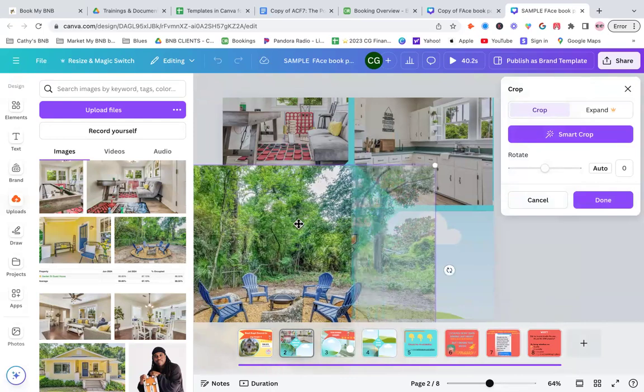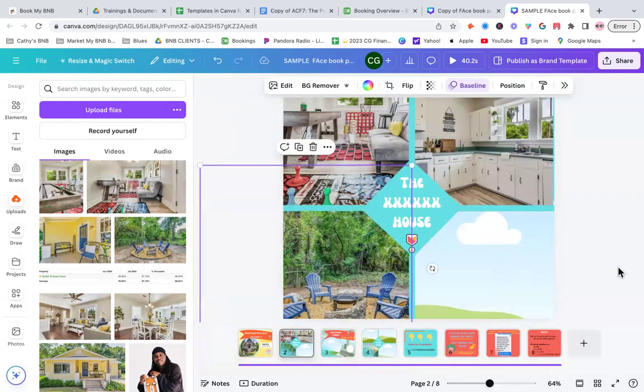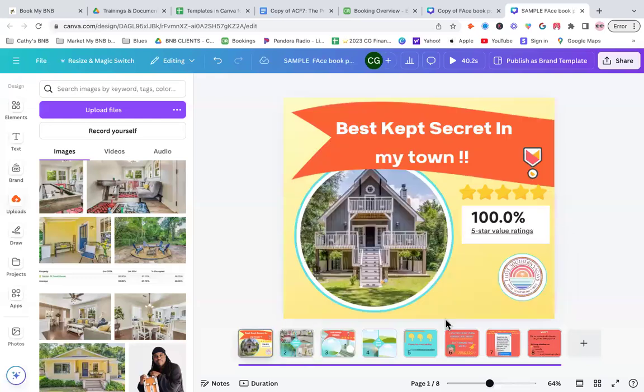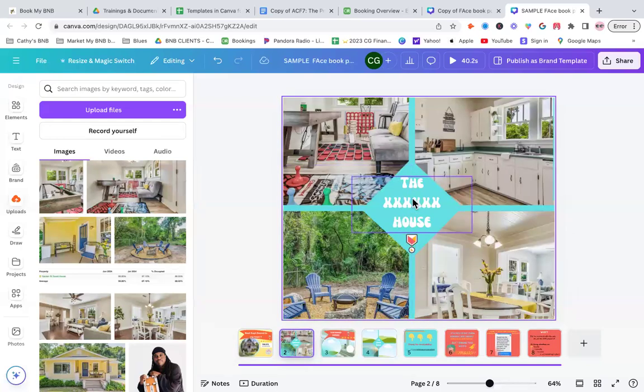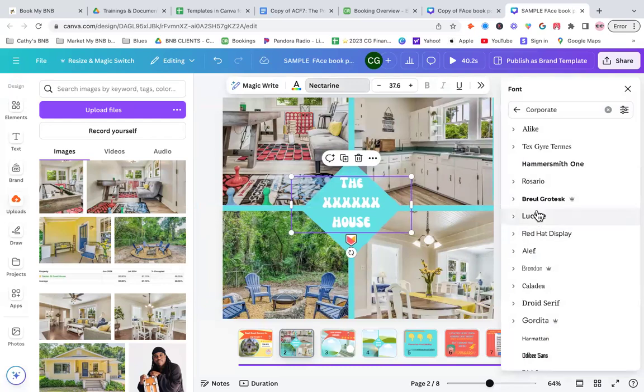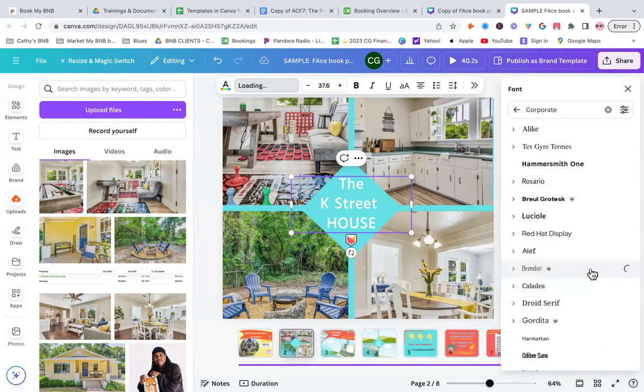And again, these pictures are not the right size for there. Okay, and let's do the little table setting. So you get a little snapshot of what's going on in this house. Oops, I need to. And you can again change the font to whatever you want. Put in the font box right there. And let's do this one. The XXS house or this one. I like that one. Whatever your house name is, put it there.